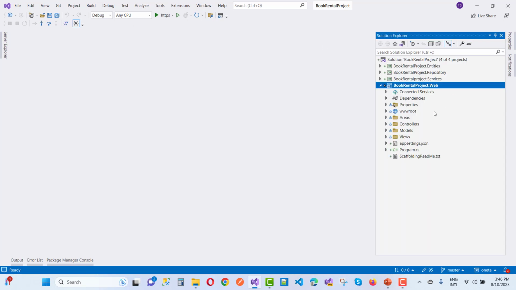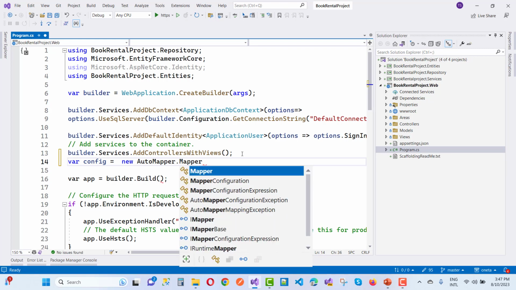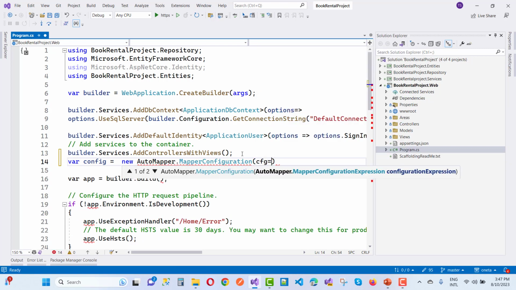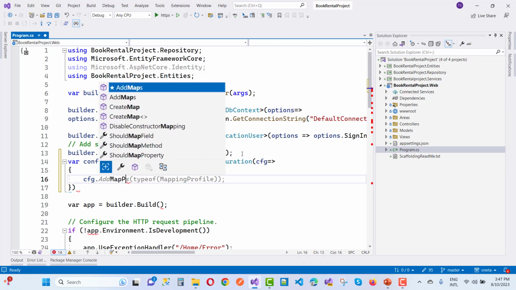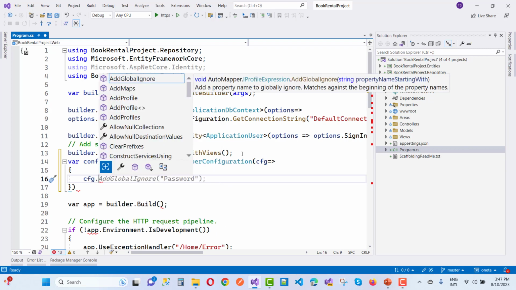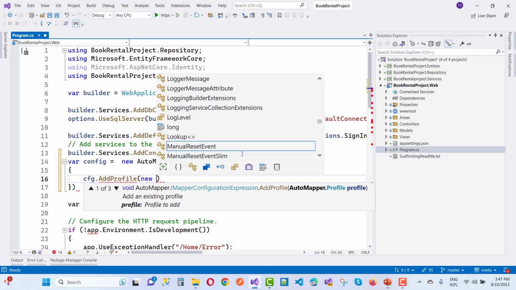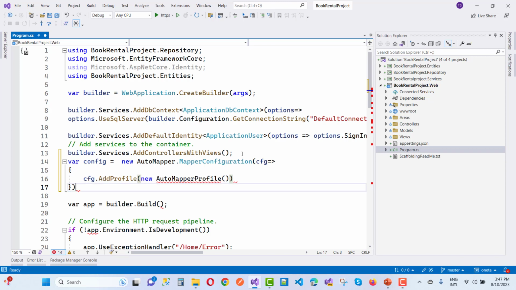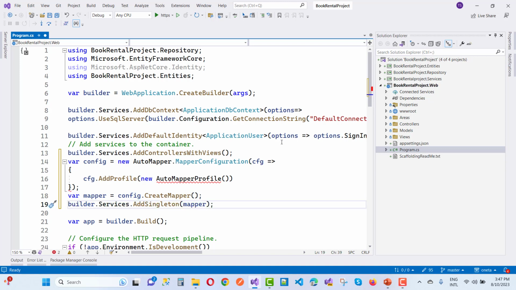And I'm going to configure the mapper in the program.cs file, and here we have var config equals new AutoMapper dot MapperConfiguration, and I'm going to add cfg, configuration dot map profile, cfg dot AddProfile, and in the profile that is new AutoMapperProfile. Okay, after that we will create a mapper, that is var mapper equals config dot CreateMapper, and after that builder dot Services dot AddSingleton of the mapper.